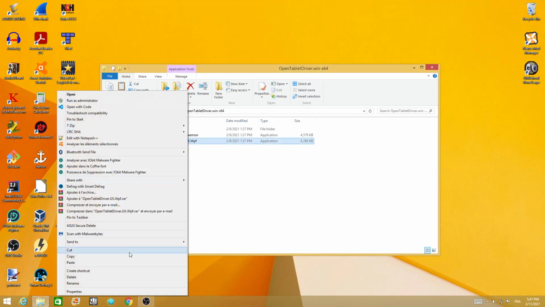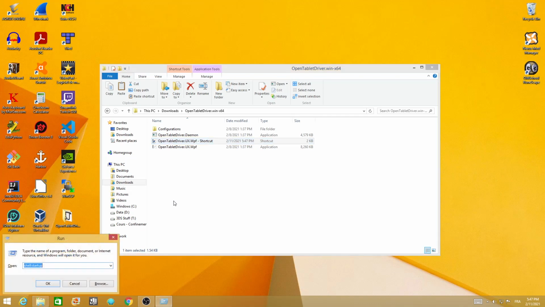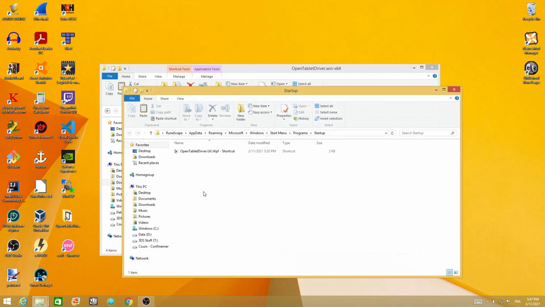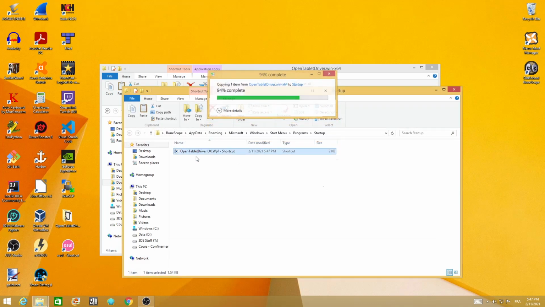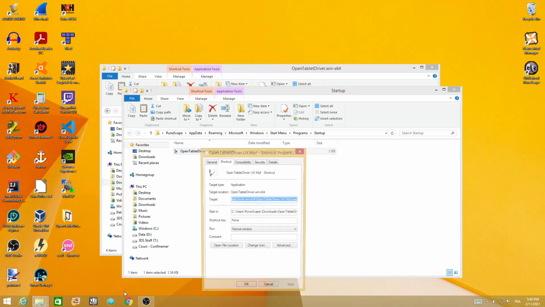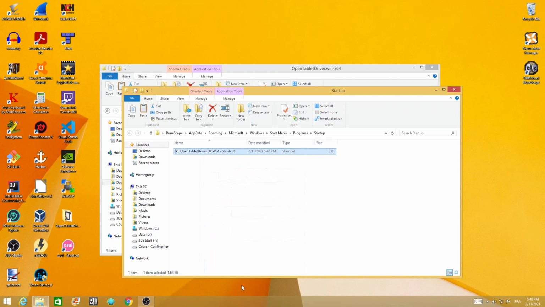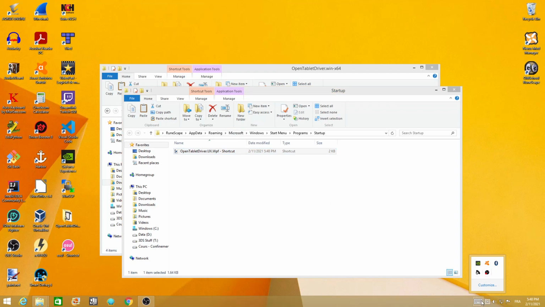Alright, some of you might want the driver to start at startup, so what you want to do is right click on the UX.WPF, click on create shortcut, copy that shortcut, hit the Windows plus R key, type shell:startup, just like this, press enter, and paste your shortcut there. Next, what you want to do is right click again on that shortcut, properties, you will see run. What you want to do is click on this and click on minimized, apply, OK. And so that way it will start and hide in the system tray at login.